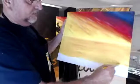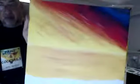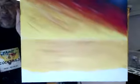Look at that. 2 minutes and it's done. Doesn't take long at all. I'm happy with that. So we've got some sky, roughly meets the water. We've got the water that roughly meets the land at the bottom. And we're going to let this dry. It takes about 5 minutes.